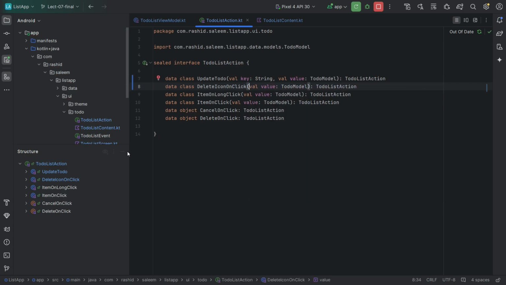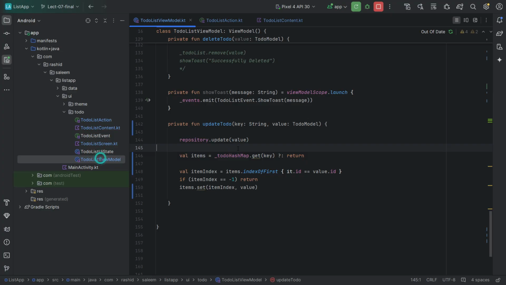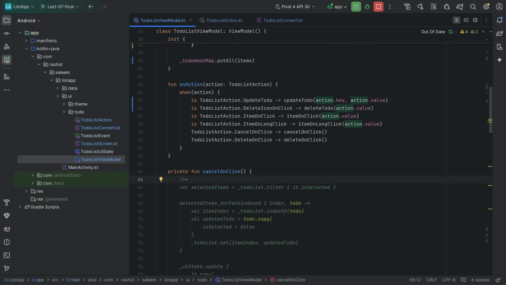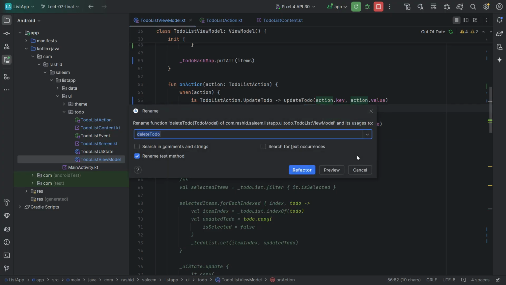Actually we will do it in that sequence: in our view model we have this on action method, and in that we have delete icon on click. So in the delete icon on click branch we are calling this delete to-do method, so we will rename this as well by pressing Shift F6 two times. So delete icon on click.